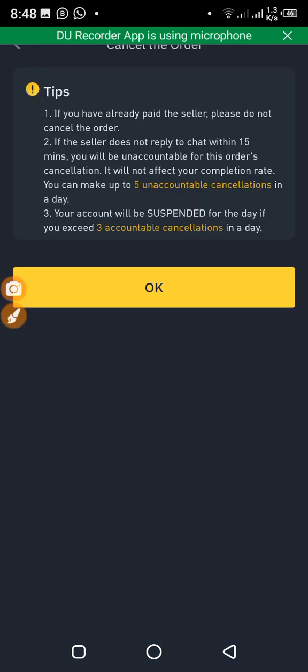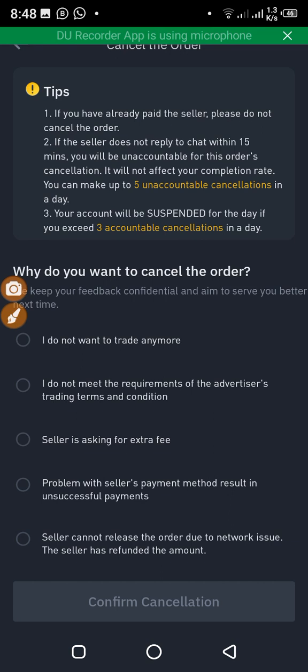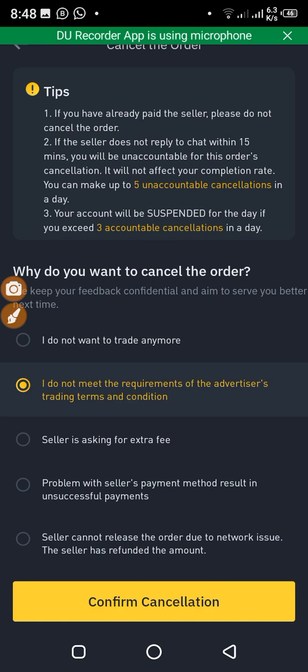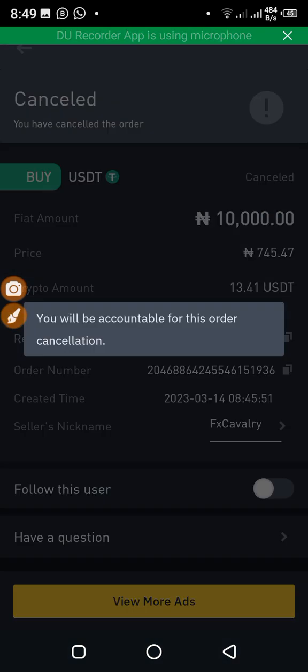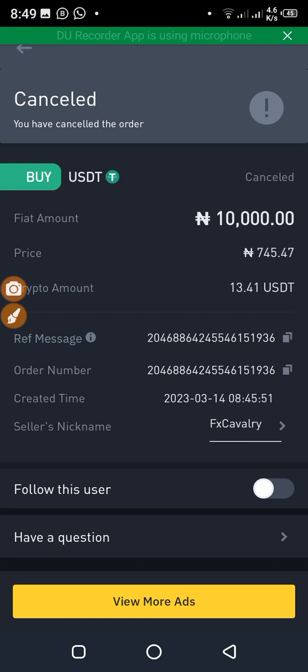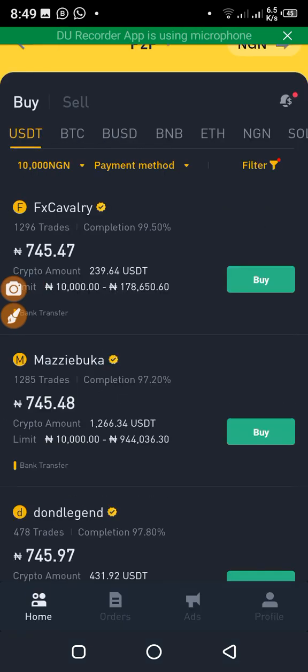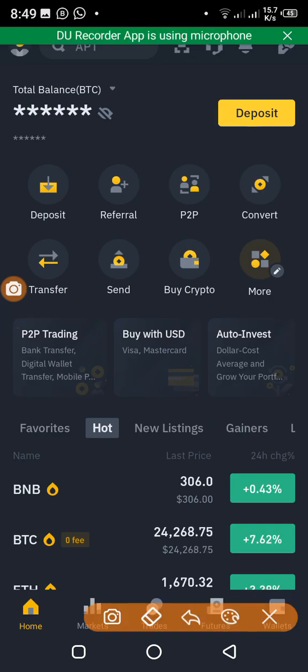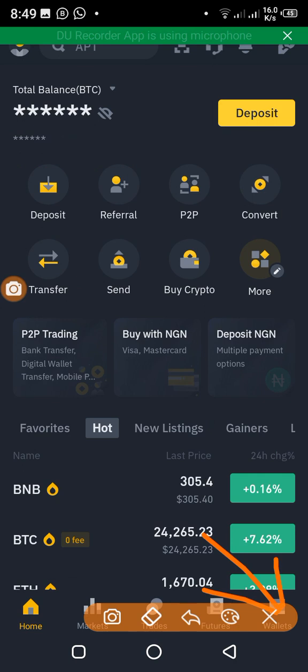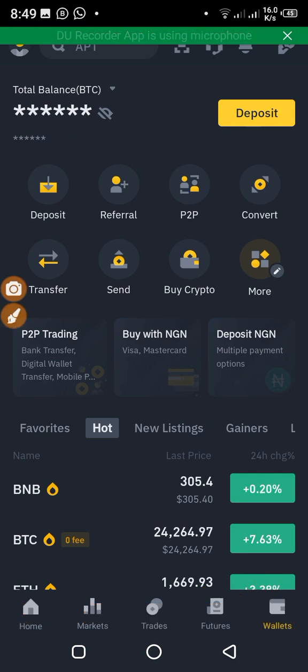So I just want to cancel it. So you will see, after the fund has been transferred, you will see it in your account. So you click and check this wallet. You tap it, wallet. Then you see in this funding. That's where you see it. You see it here in this funding. So you see it available. So this will be what you receive. You understand? And that is that.